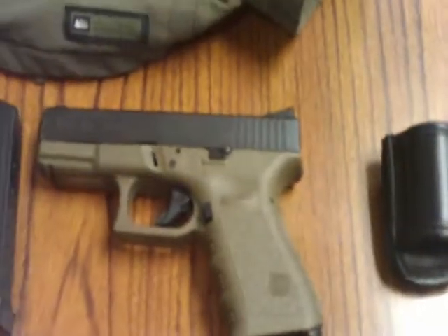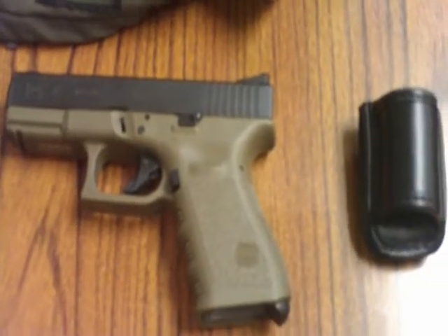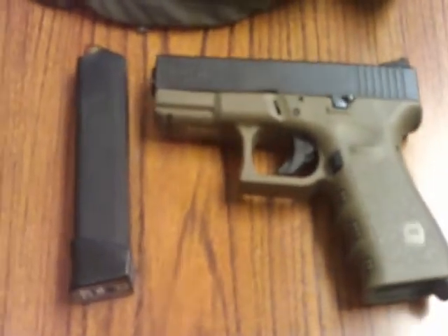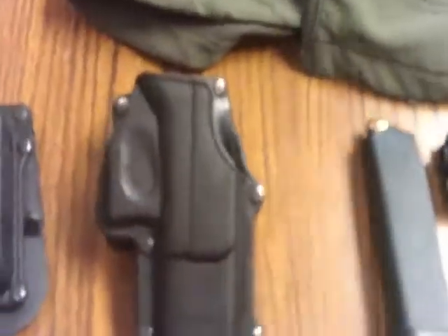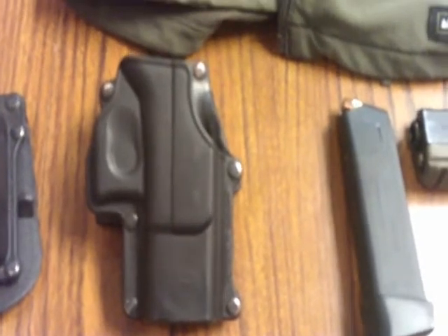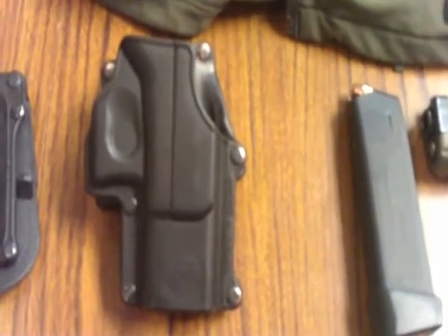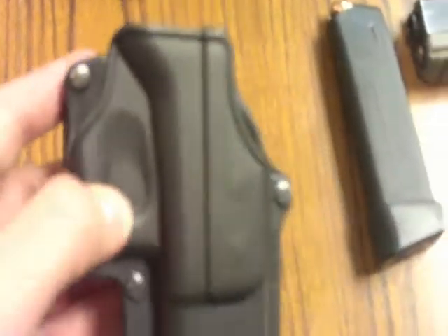And then, of course, there is the lovely Glock 23. I covered that with the magazine in an earlier overview video. Now, the Phobos holster — a lot of people don't like Phobos. This particular holster works really well for me because I carry it on my strong side. The only retention this holster has is molded plastic on the inside that snaps around the trigger guard as the weapon is inserted. When the weapon goes in, it just locks in around that — so this is a level one retention holster.